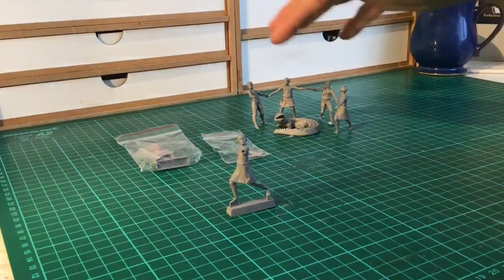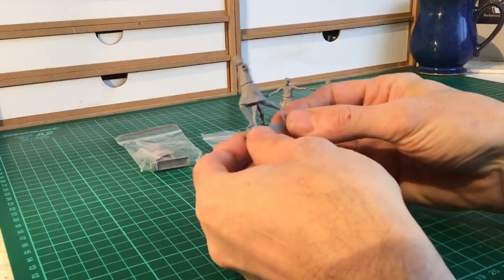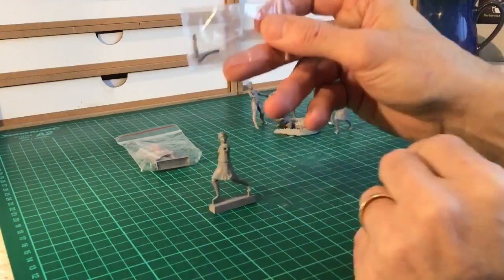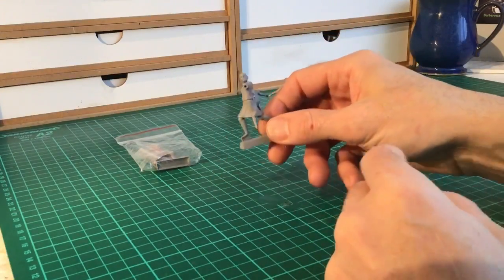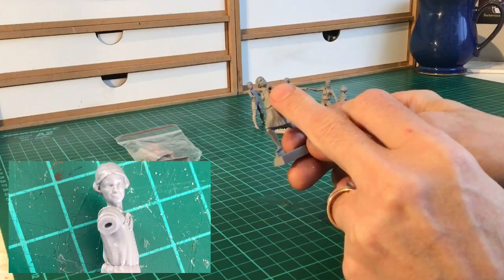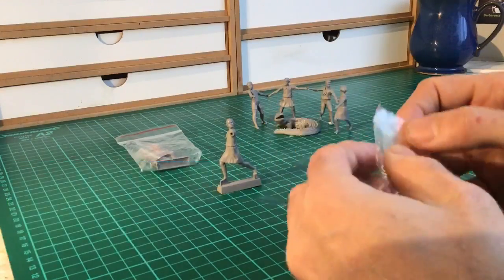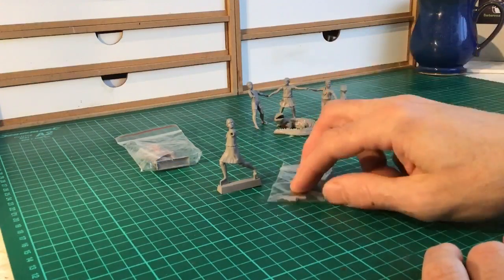Started putting the children together. Four of them are done already. Each child comes attached to his own little piece of resin in their own separate bags as before, and also in those bags come their arms individually as well, so there's not much chance of getting them mixed up. Another useful thing is each child has their own special shaped holes where the arms slot into. This one is a star, and there are ovals and squares and round ones, so if you did get the arms mixed up, you couldn't make any mistakes really.